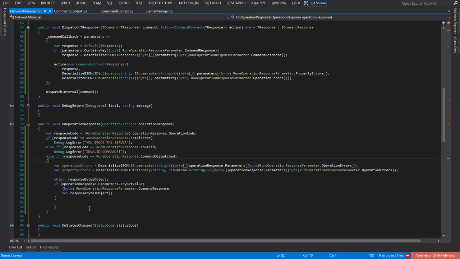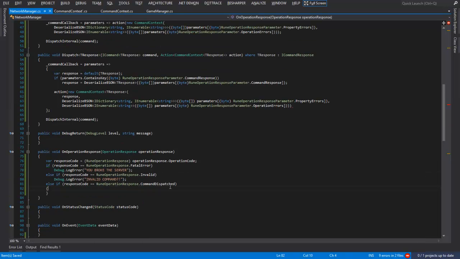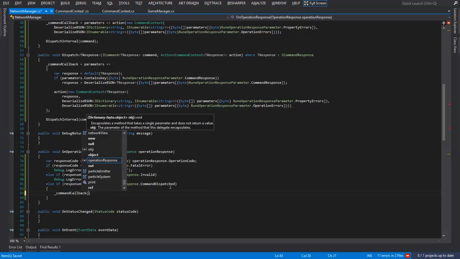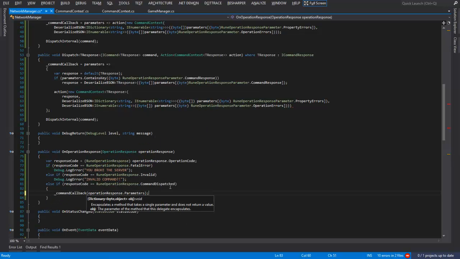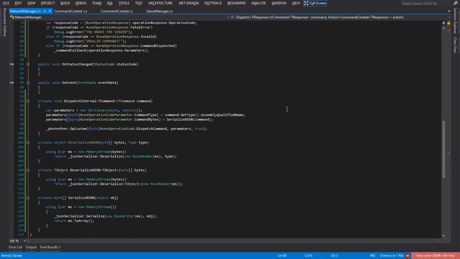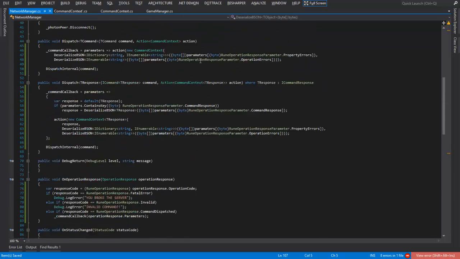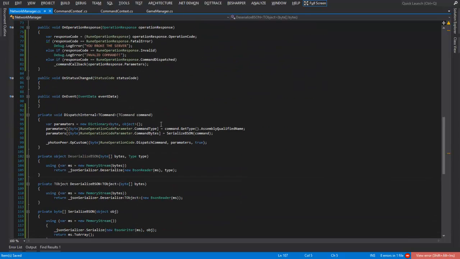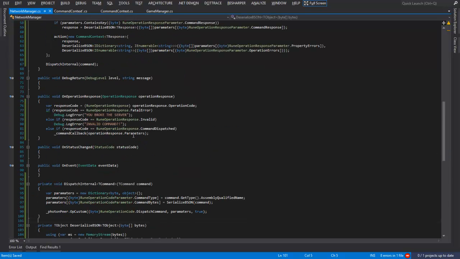So finally, all I have to do is delete all this code that I originally wrote and say command callback operation response dot parameters. Missing semicolon. Indeed. Thanks. And you know what? I didn't even use this method once, even though I thought I was. Well, that's what happens when you see me coding on the fly like this. I'm going to leave it in there just because it could be, well, nah. Just rewrite it if I never need it again.